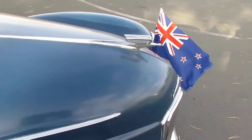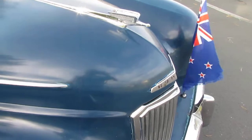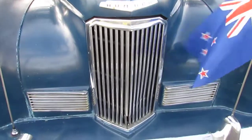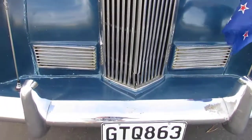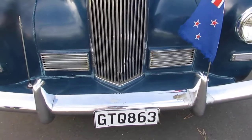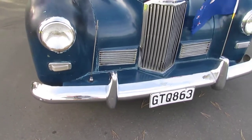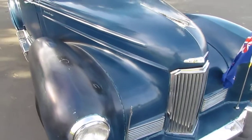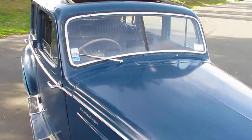None of the paintwork is 100%, but it's generally good and tidy — a few scratches and knocks, but generally a very good car. Coming along the sides of the bonnet. Looking out over the bonnet now. Super Snipe emblem at the front, and Humber branding. Coming down the grille — the grille's not perfect, but it's good, it does the job. Number plates: it's been re-registered at some point but continuously registered in New Zealand. It was on black plates originally. The previous owner thought it might be nice to have personalised plates, changed his mind, and we're back to the more modern plates.